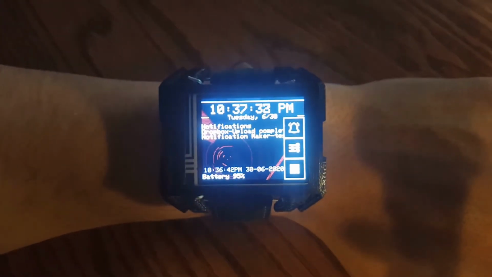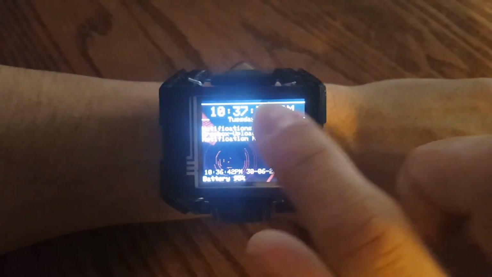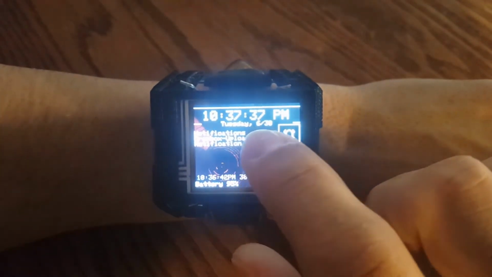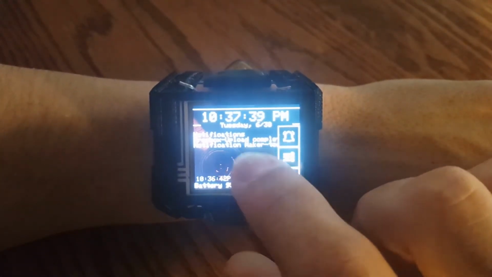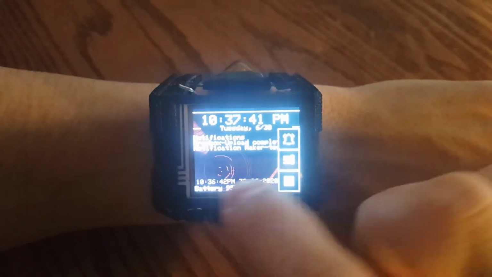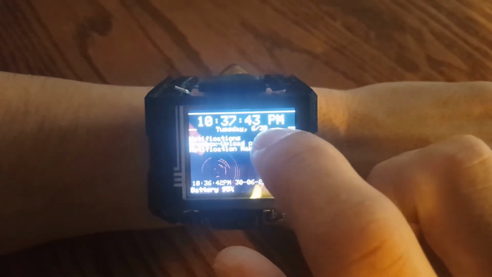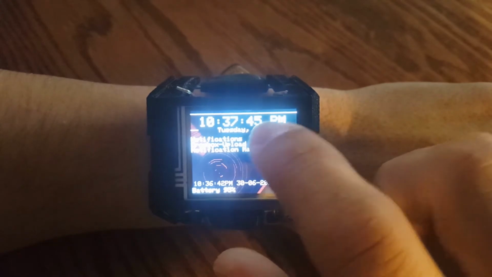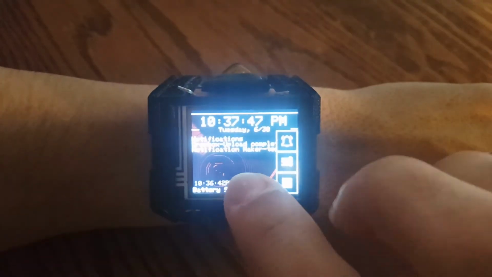This is just a demonstration of some of the changes to the firmware of the watch itself. One big thing that's changed is the display now uses a frame buffering system, so we're able to update the entire screen all at once instead of drawing individual pixels. This contributes to things like allowing us to add animations, use bitmaps as backgrounds, and the text, when it changes, doesn't flash as much.